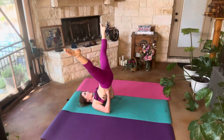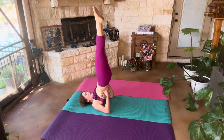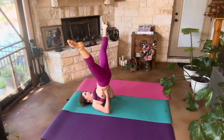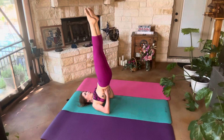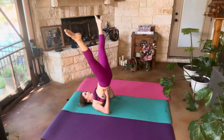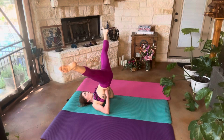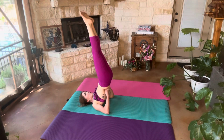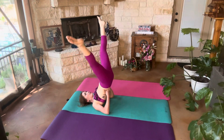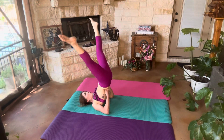From here, we're going to go ahead and open up our legs nice and slow and close them. Trying to get it to where it's just our shoulders on the mat. Opening our legs, closing them, opening our legs, and closing them. And if this is too intense for you, you can do this with your back on the mat and just have your legs up from a supine position. Open, close. Let's do one more. Open and close.